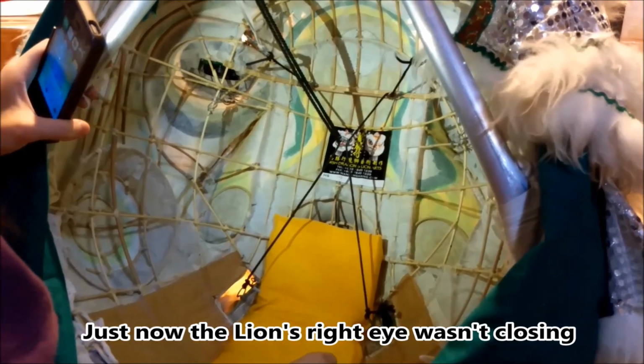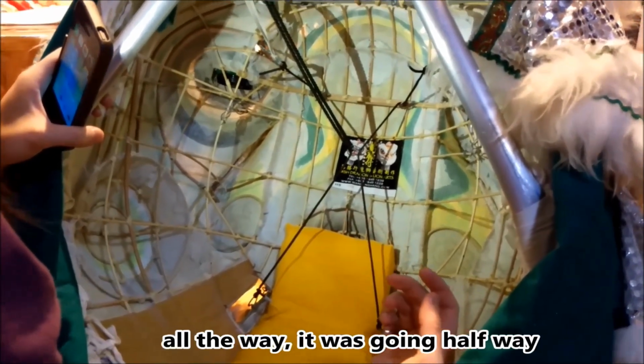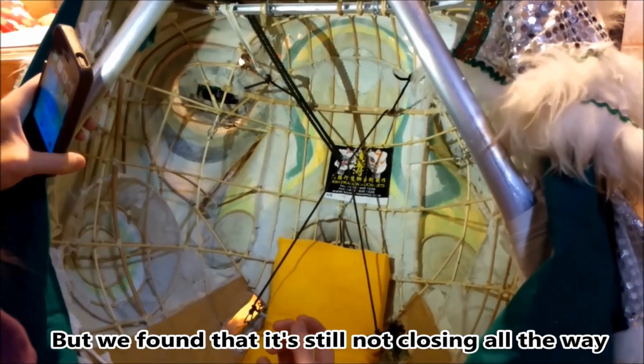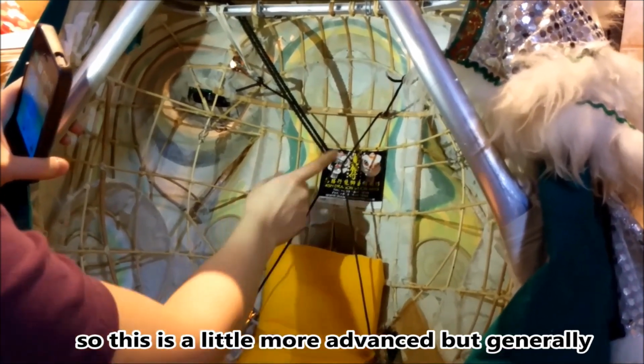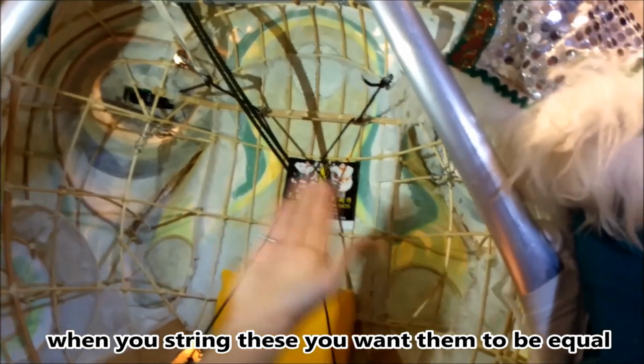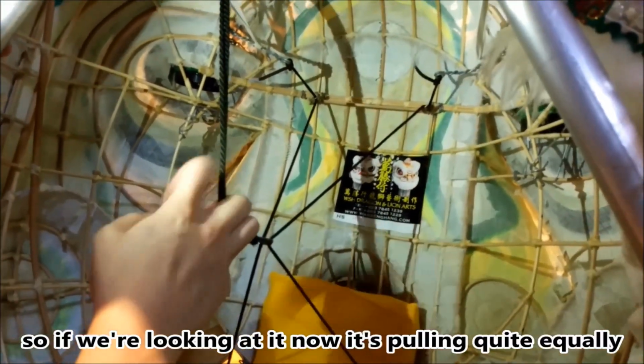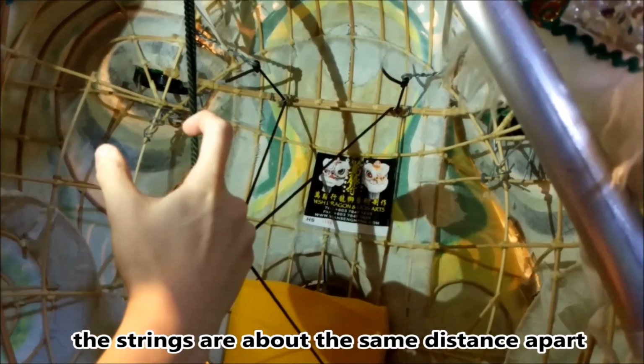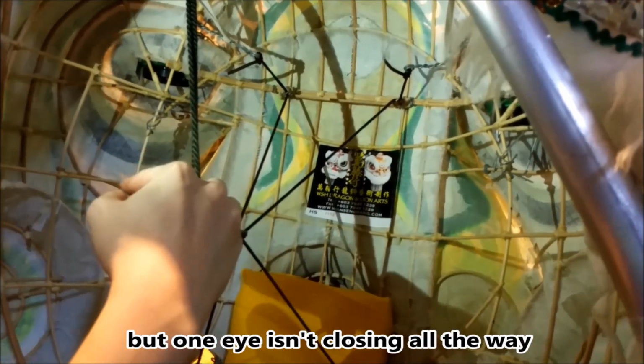Just now, the lion's right eye wasn't closing all the way, it was going halfway, so I've retightened that string. But we found that it's still not closing all the way. So this is a little more advanced, but generally when you string these, you want them to be equal. So if we're looking at it now, it's pulling quite equally. Look at the top where the pulley sections are. The strings are about the same distance apart, but one eye isn't closing all the way.